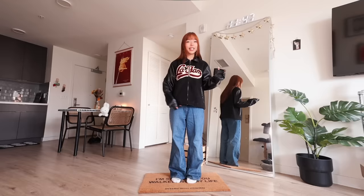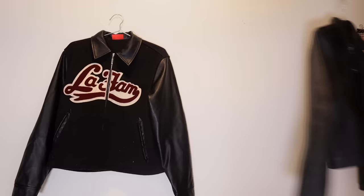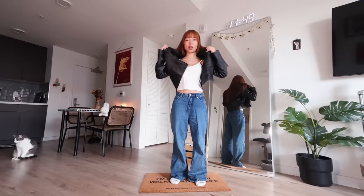It's perfect. And because of that, wait, I got this leather jacket because I was like, wait, leather jackets are kind of slay. I really, really like them. So I got this one because, of course, it is a little bit more neutral. It doesn't have a giant logo on it. But the fit and structure are very, very similar. It's definitely more versatile because for the other one, I like to wear it all the way zipped up because I want to show the entire logo. But this one, since it's plain, I can leave it open, zip it up a little bit.